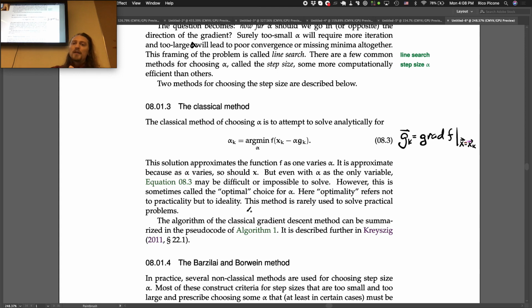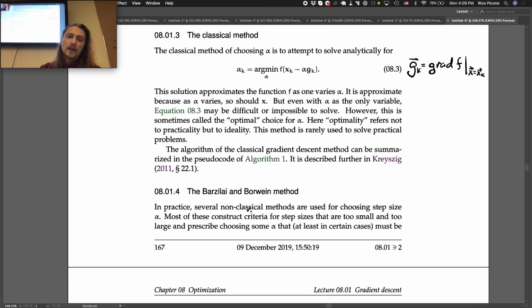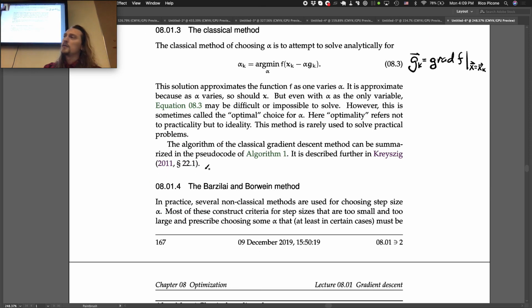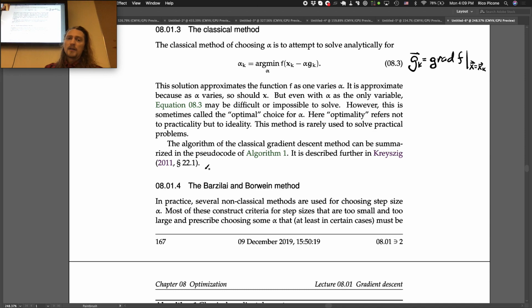This method is rarely used to solve practical problems due to the difficulty in solving that for alpha. The algorithm for the classical gradient descent method can be summarized in the pseudocode of algorithm 1. It is described further in Kreyszig, section 22.1. They do a good job with it, but it's just the classical method.